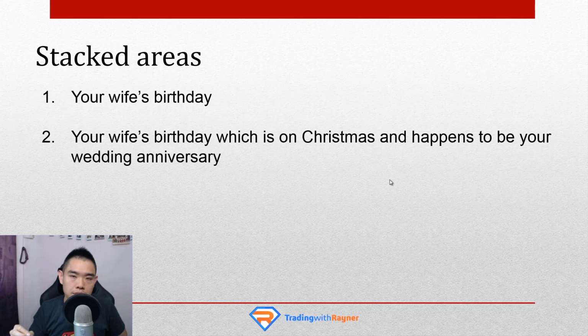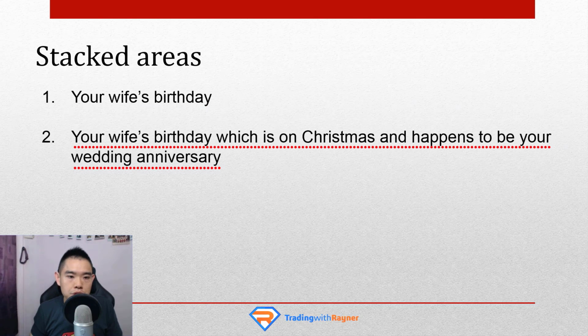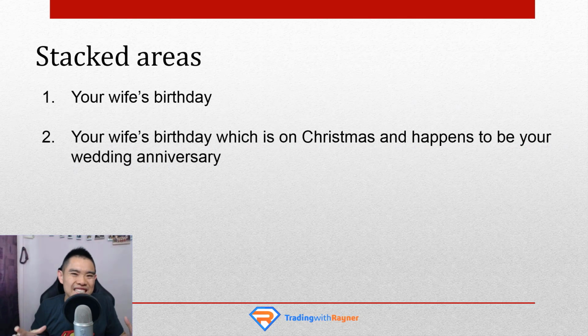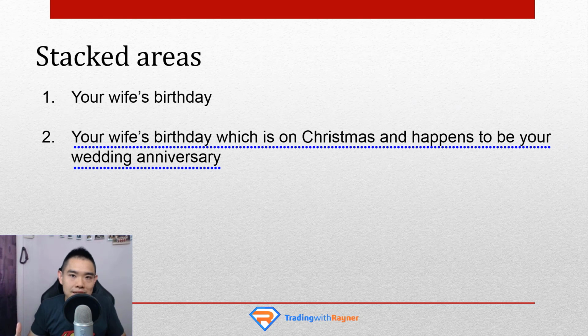Let me ask you a quick question. Which of these two is easier to remember? Number one, your wife's birthday. Or number two, your wife's birthday, which is on Christmas and happens to be your wedding anniversary. Which of these is easier to remember? I'm sure you would agree it is number two, because there are multiple events coming together on that one same day.